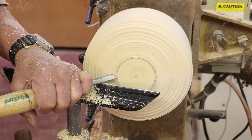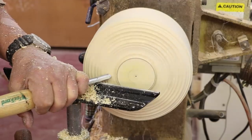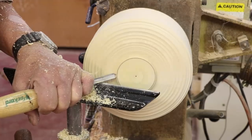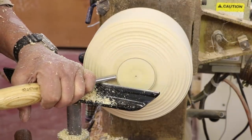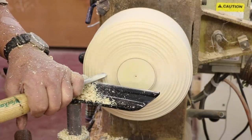So I'm using a 1/4-inch spindle gouge. I believe this is a Cindy Drozda tool I get from Packard. And it's just the right size to get into this spigot and kind of make that dovetail pattern that'll fit into my chuck jaws.